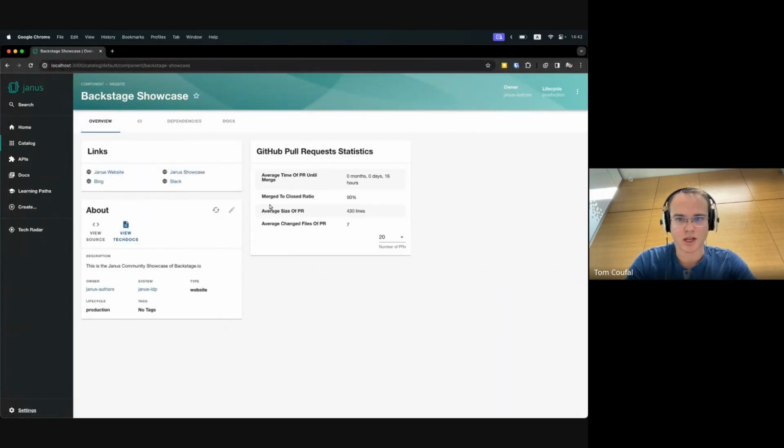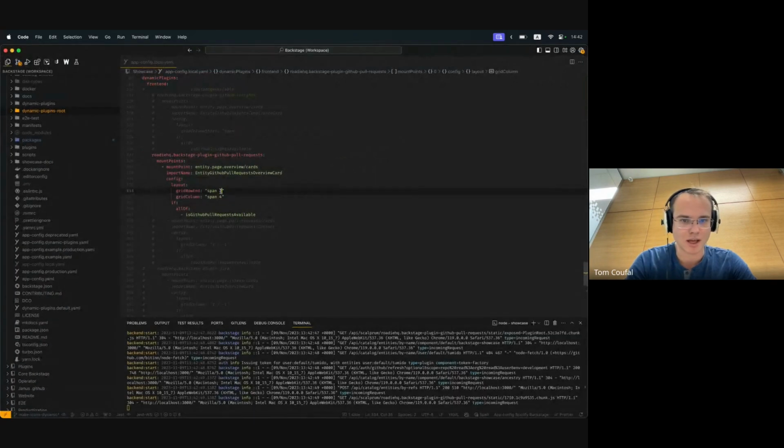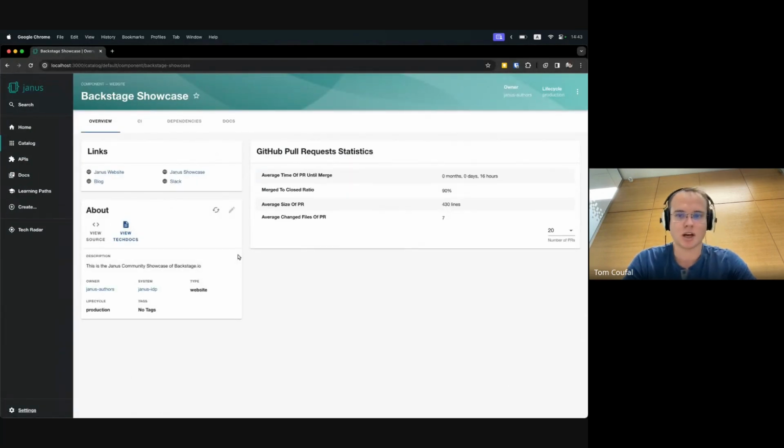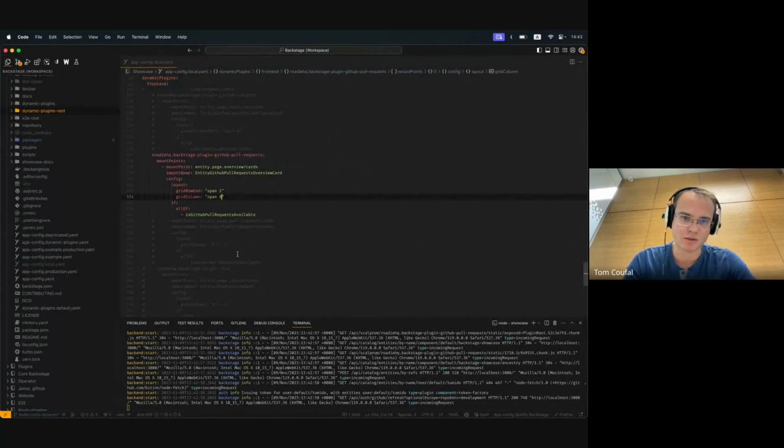And I have a GitHub pull request card. So I can say I want this card to span 8 columns instead of 4. And now I'm adjusting how the UI behaves, how the layout works.